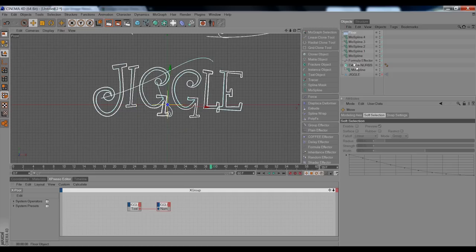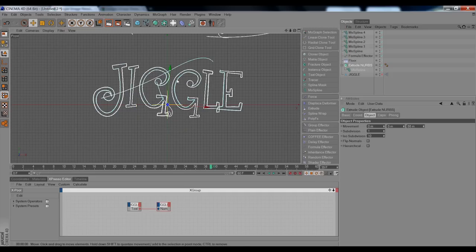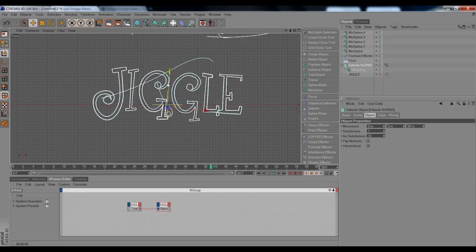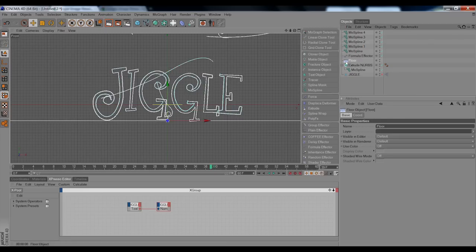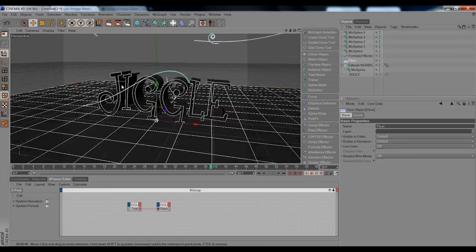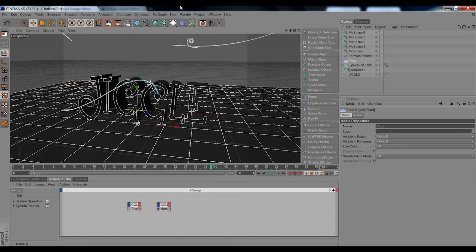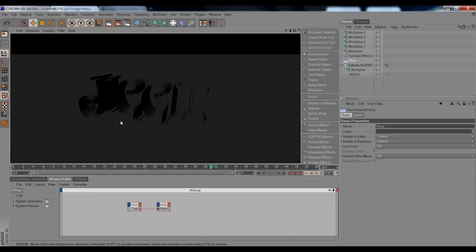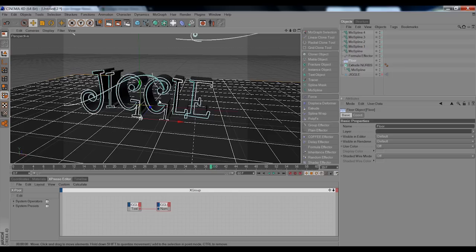And let's find the floor and bring this down so that the J and the 2 G's, I think that's when it's important that they're touching the floor. We're going to say that those are important. So let's move around a little bit, and cool. Looks terrible. Not for long though, don't you worry.